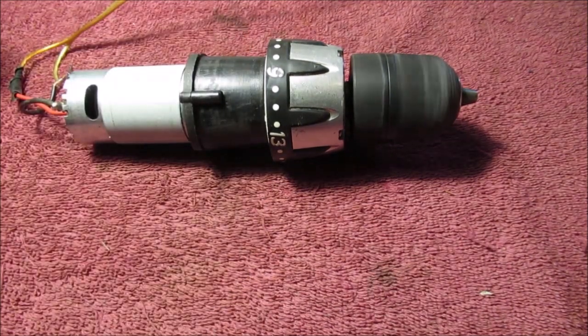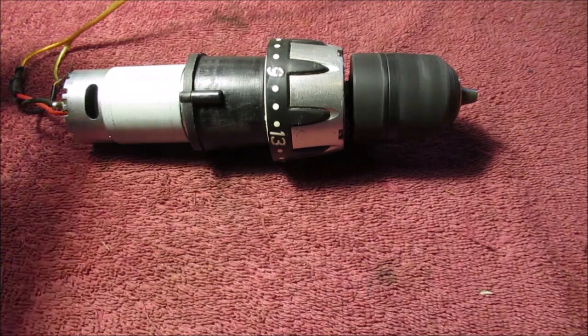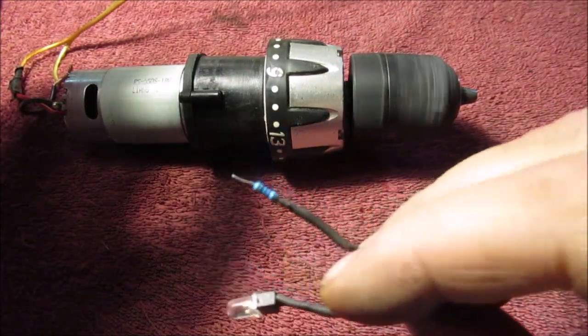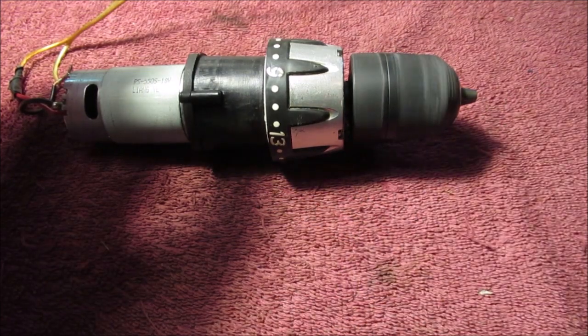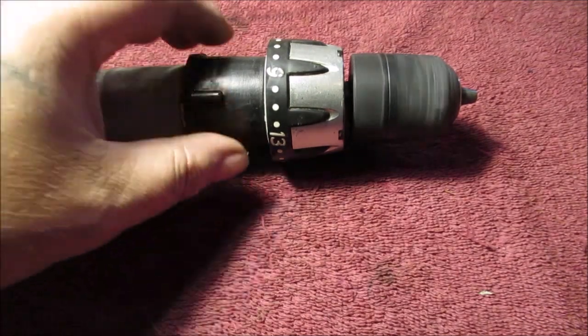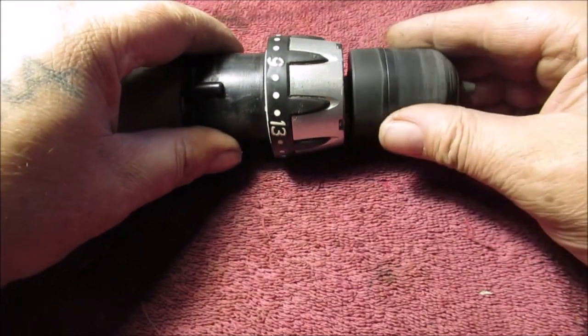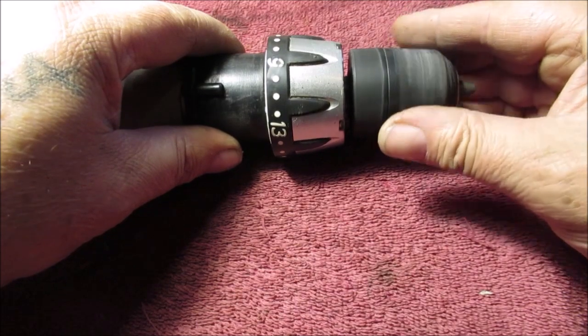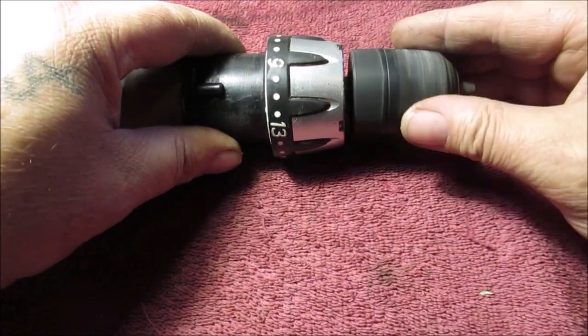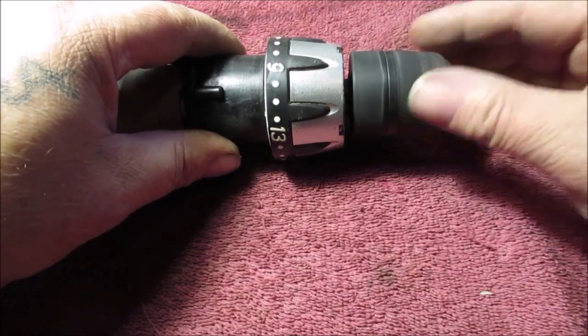It's probably just as good as that crappy 18-volt battery was. I'll throw in here - if you're still watching, there is a resistor on the LED. I took a picture of it but I can't tell the color code. There are formulas on the internet - it's probably a 3.7-volt LED using whatever resistor is needed for 12 or 18 volts. Don't do what I'm doing and hurt yourself - there's going to be plenty of torque on it.